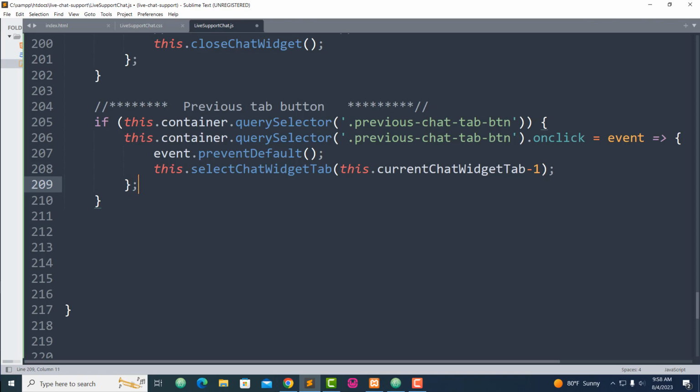Okay, don't forget to put that semicolon, guys. Put the semicolon here, and then put semicolon here, and then from here you go to the next line.